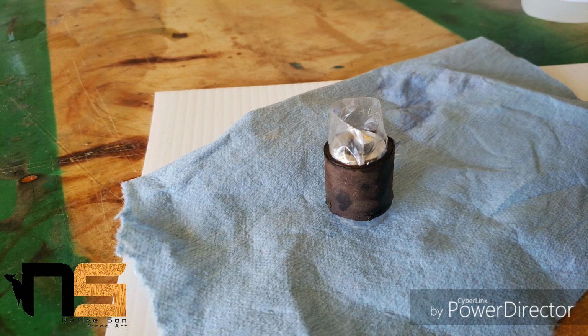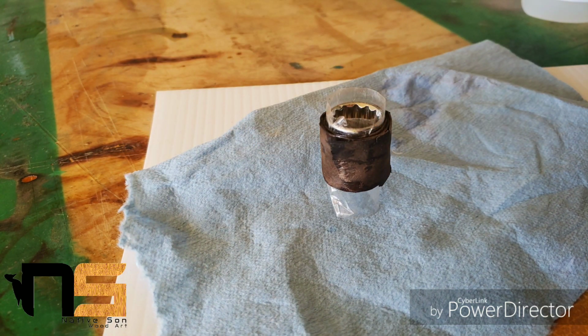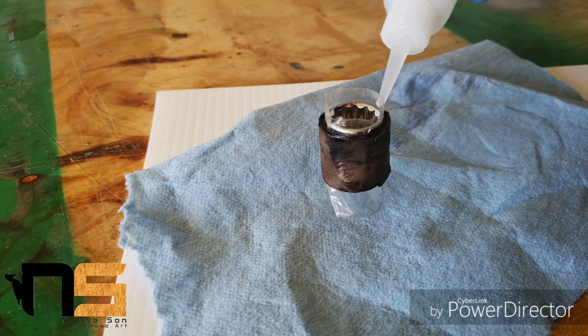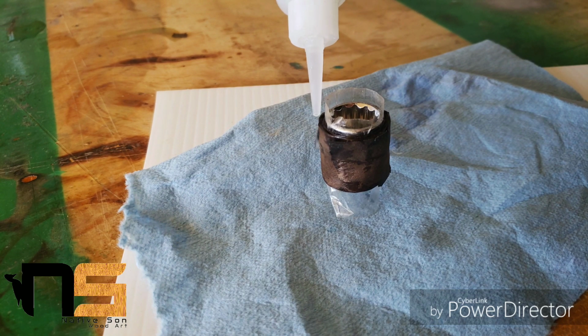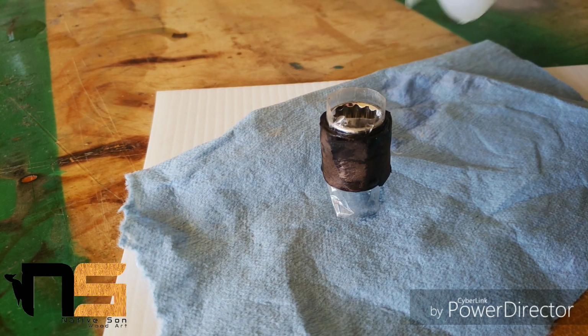So that's why I have a piece of corrugated plastic and a bit of paper towel. And it's also propped up by the tape that I put onto the socket beforehand, so that also helps a lot. So flip it over to the other side. Let that dry, and then I'll take it off and then we'll get into sanding.